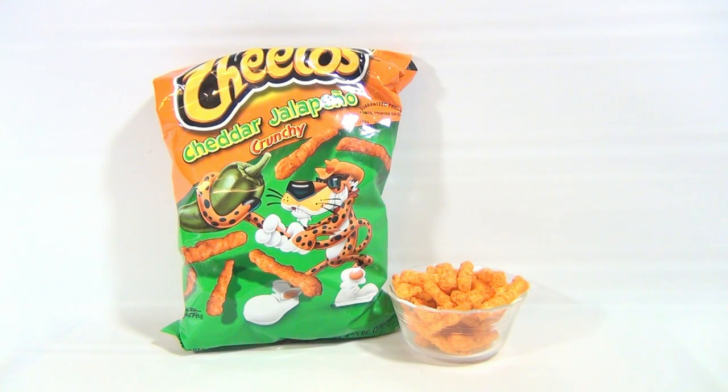These are the Cheeto Cheddar Jalapeño Crunchy. Why are we doing this? Check the description for a playlist or search the channel. We've got six Cheetos that were all in the hot category — we're kind of comparing them. So go back to that original video where we show all six on the table, show you what they all look like, and now we're going one by one.